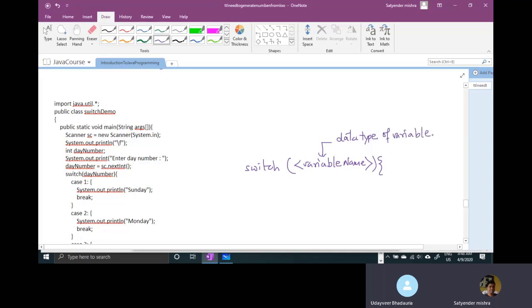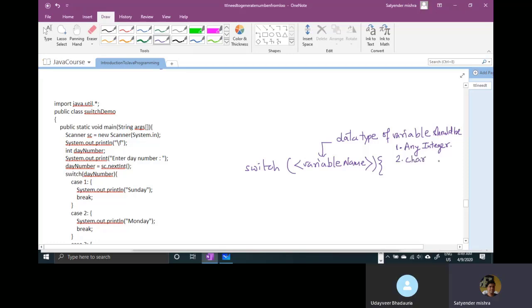The variable should be, number one, any integer type. Number two, it may be char type.